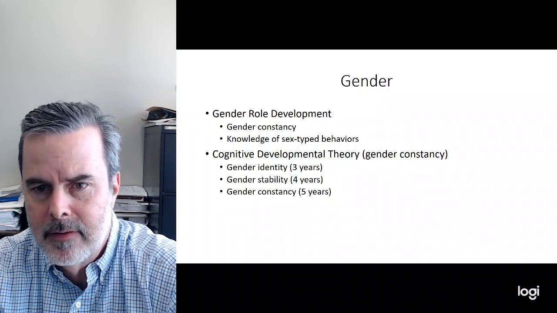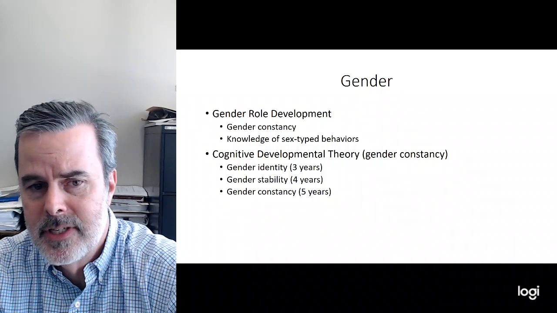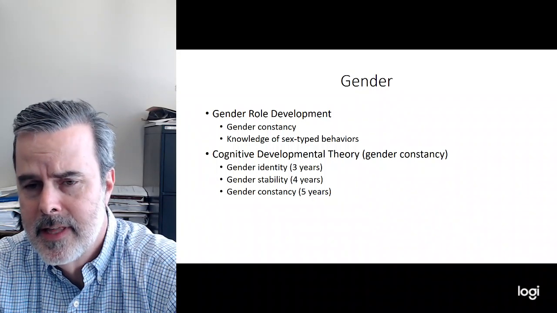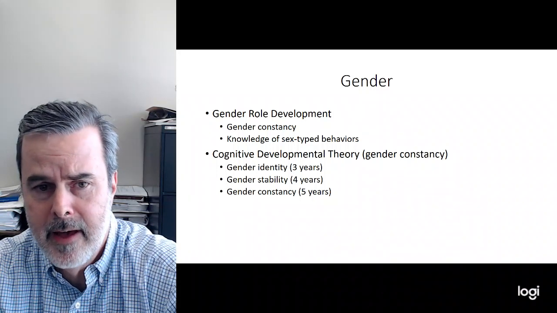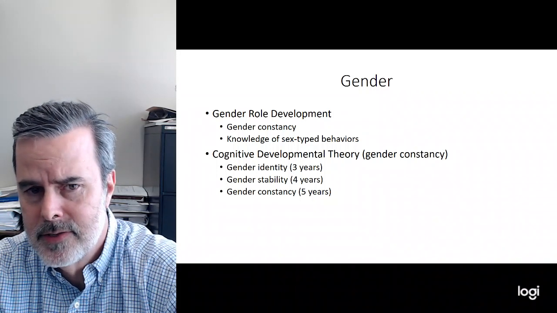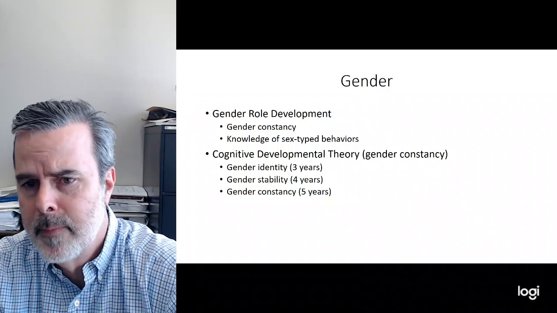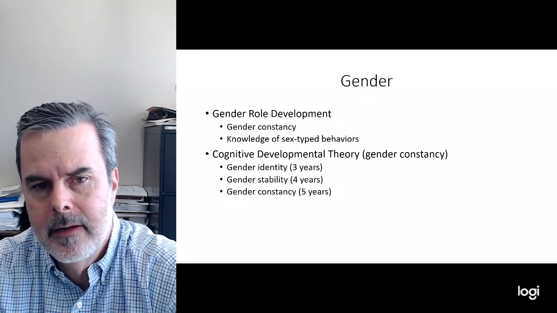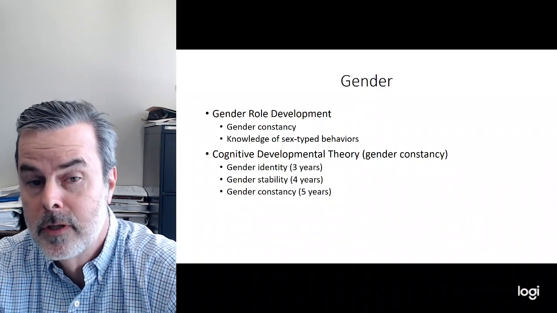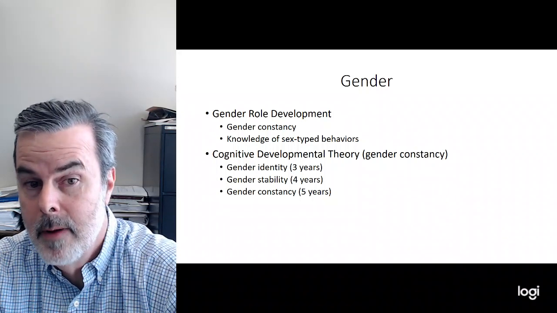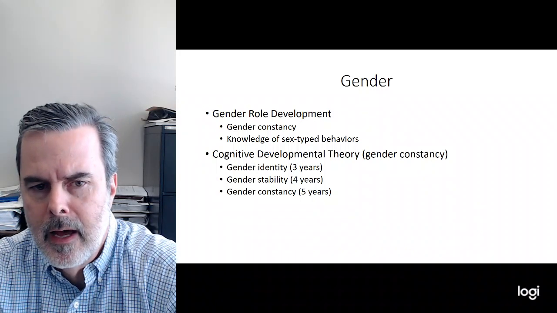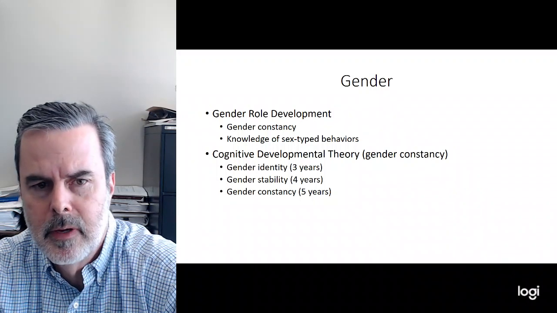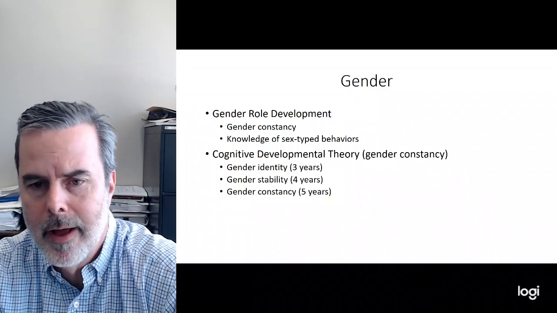Despite that, however, kids in gender stability still don't have an understanding of gender constancy because they continue to fail the so-called man in the dress test. They're still fooled by appearances and believe a man who puts on a dress has become a woman, even when they have seen the man without the dress just prior to him putting it on.